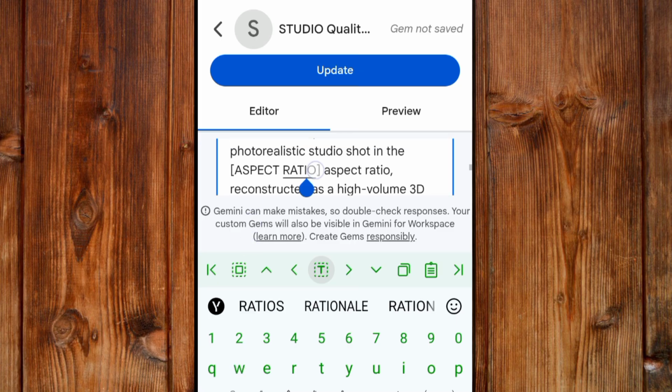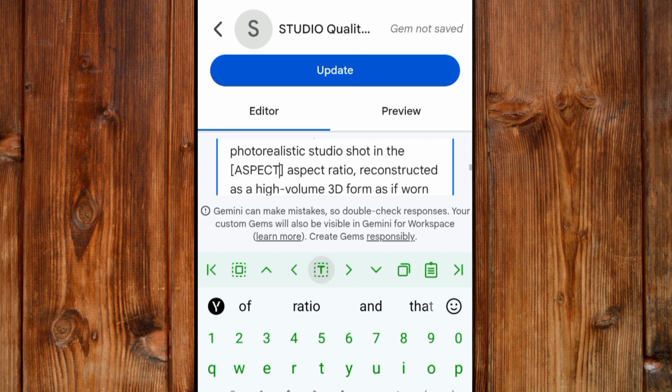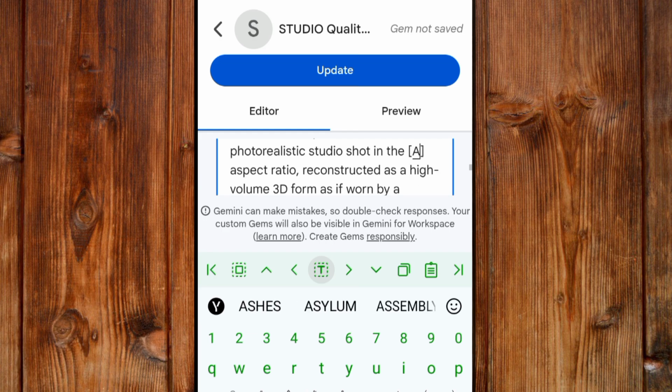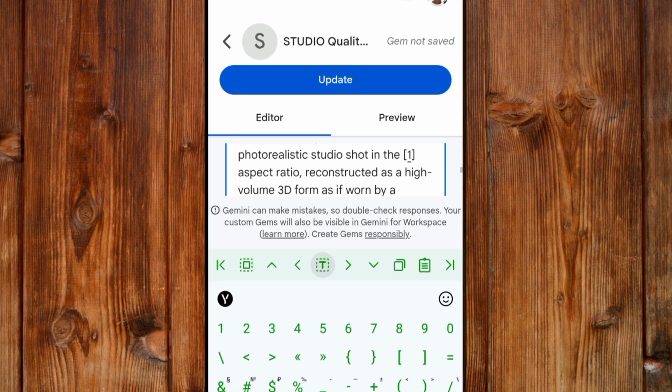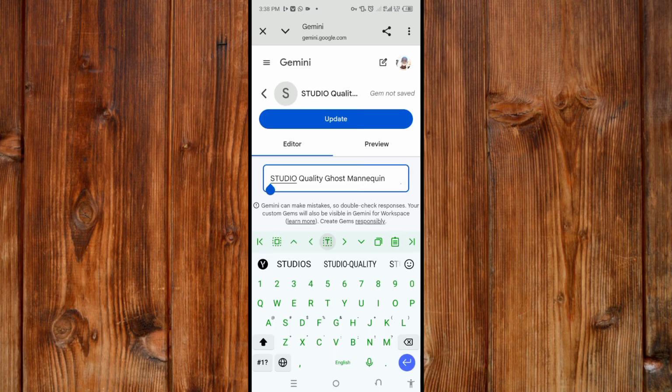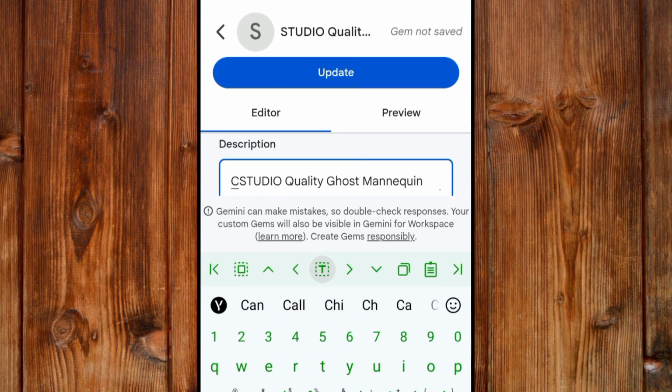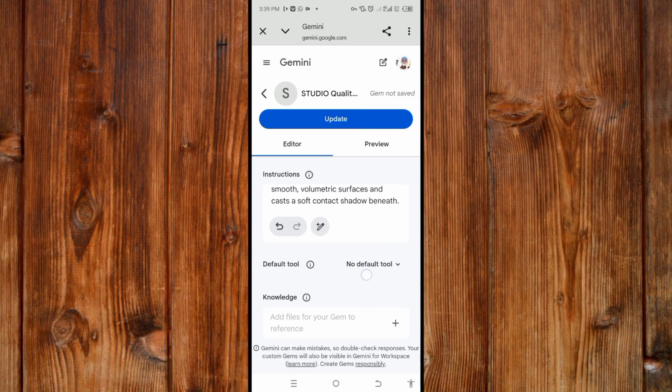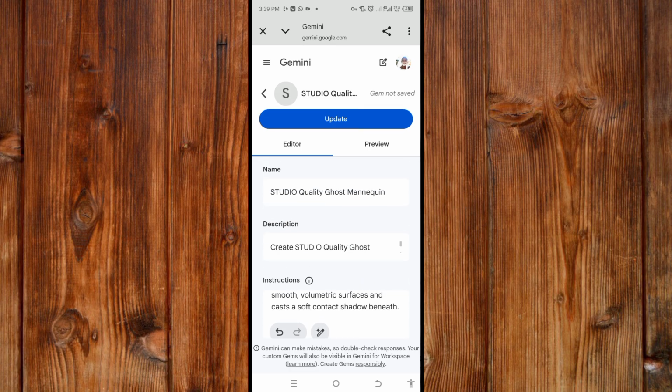And also in aspect ratio, change the aspect ratio. Now after editing it, in the description, describe what you want. After customizing it, just click on update.